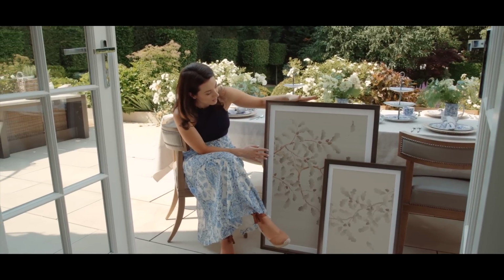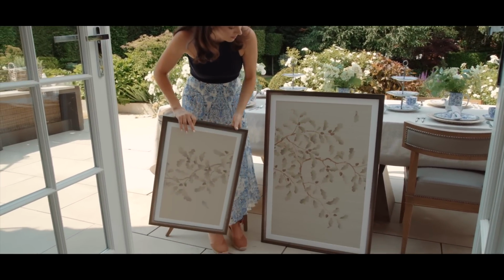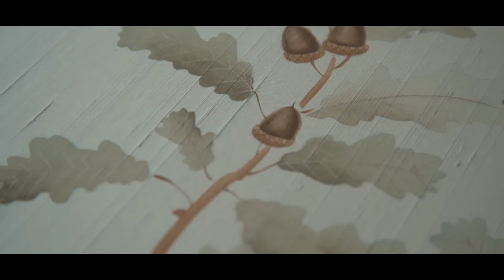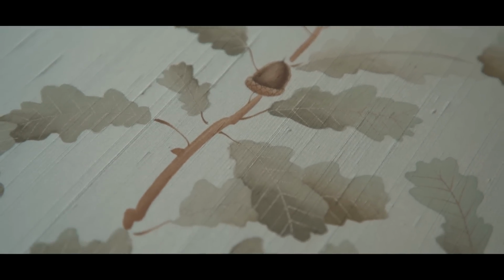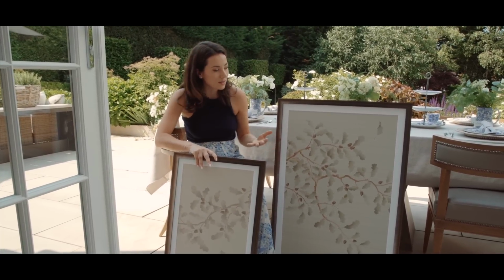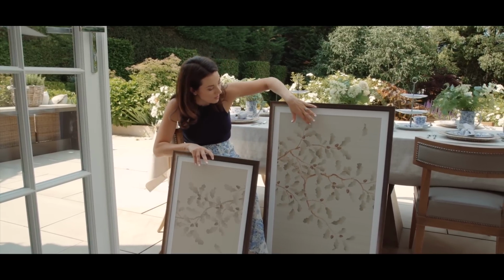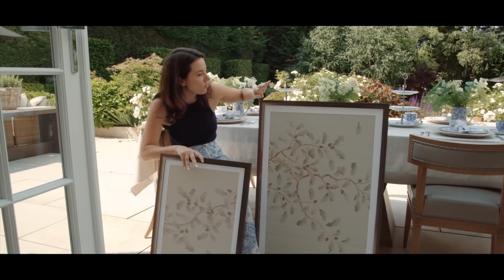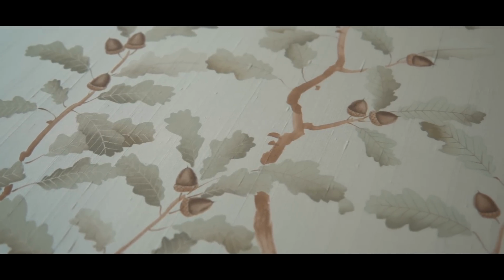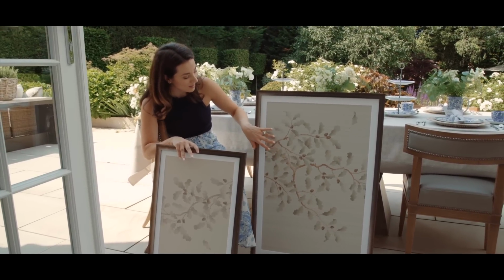So this is the large piece, and I'll just move this one so you can see the scale and the colours, and it's a beautiful realistic impression of the oak branch. You can see it's got the lovely browns and tans and then the really soft greens. I think people are often put off by green in their interiors and artwork because it's not one of those colours that you normally think of as a popular colour. But what I would say with the green here is we haven't gone for a really strong bright green like all the leaves you can see behind me. This is a much more muted, easy to use green that would sit really nicely in a neutral interior, and it makes a lovely accent colour.